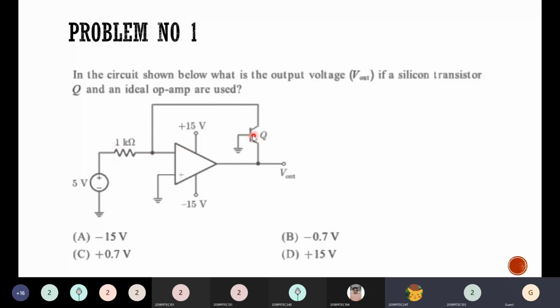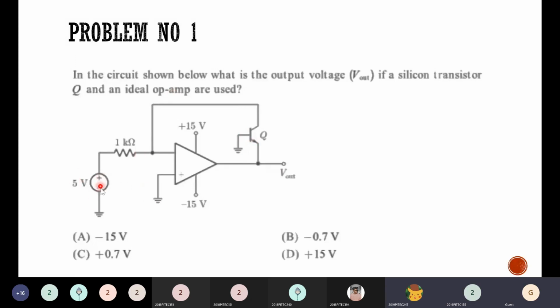But here, already the base is grounded, and by the golden rule of op-amp, since non-inverting is grounded, this terminal will also be at ground potential. So this is grounded and this is also at ground potential, right? So it means this is also 0 and this is also 0. It means this junction is inactive. It is like a short circuit, it is inactive. This is also at 0 potential, this is also at 0 potential. So the only valid junction is this one. This junction needs to be forward biased. Only if this is forward biased, the current can flow through this path, is it not?